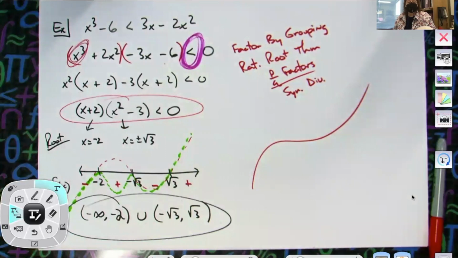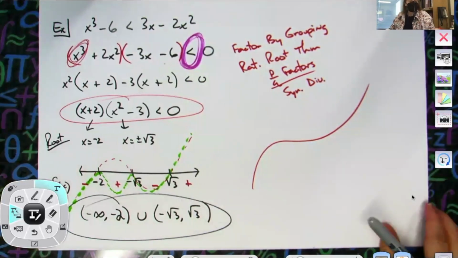Okay, so that's just kind of throwing back in some of the stuff that we did last year, and hopefully it's ringing a bell and sinking in a little easier this time. Okay, so for the next two examples, and then we'll be done after that.